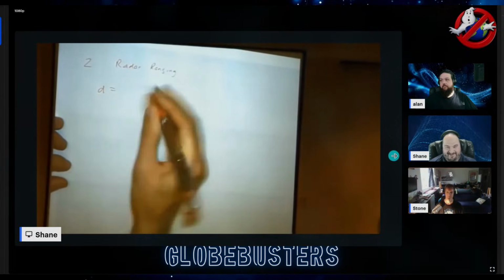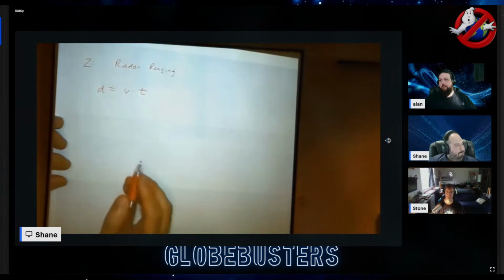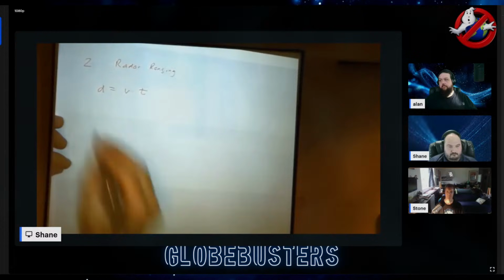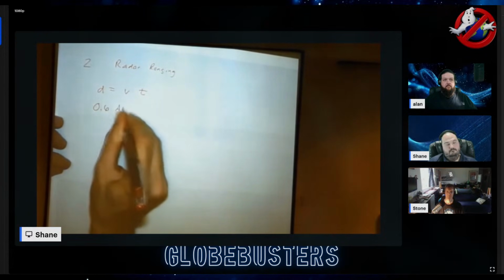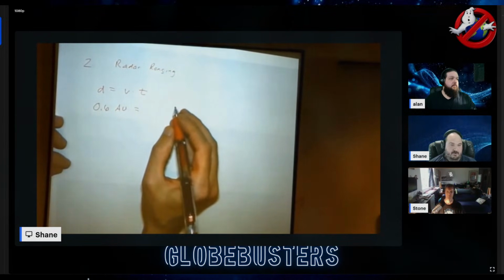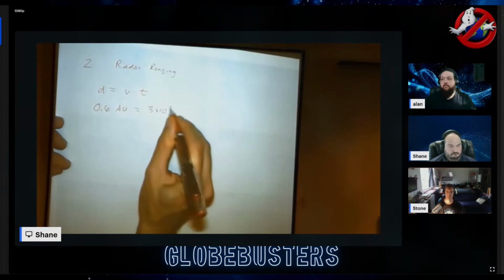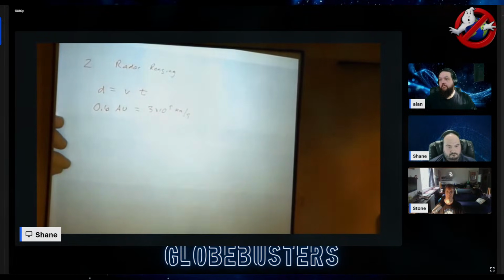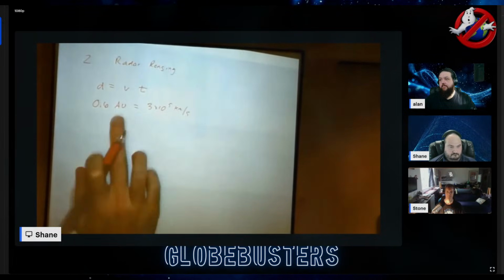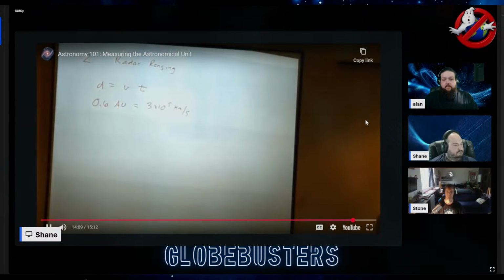Distance is speed times time. And the distance that we're traveling is to Venus and back, so that's 0.6 astronomical units. Again, I'm rounding off. The speed of light in kilometers per second is what? 3 times 10 to the fifth, that's right, kilometers per second. And then all you have to do to measure what 1 astronomical unit is, wait. So they send the pulse out. Now they kind of knew what the answer was. From the parallax measurements, we know how big an astronomical unit is.